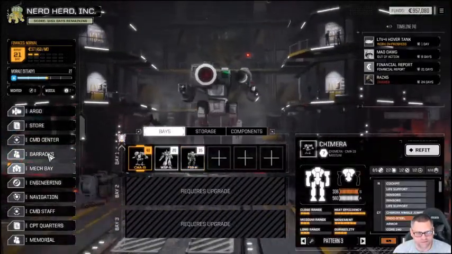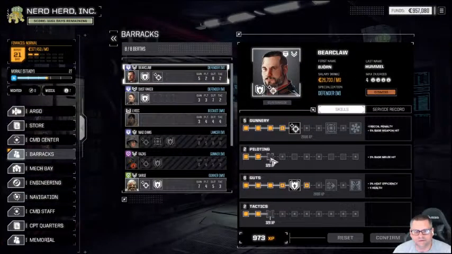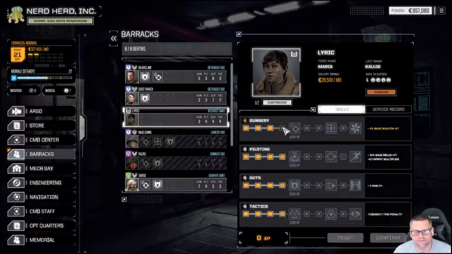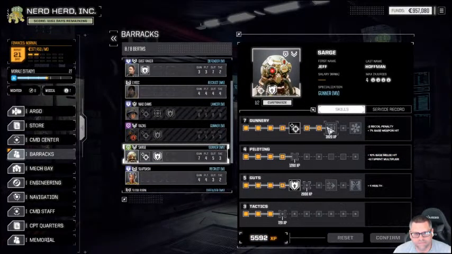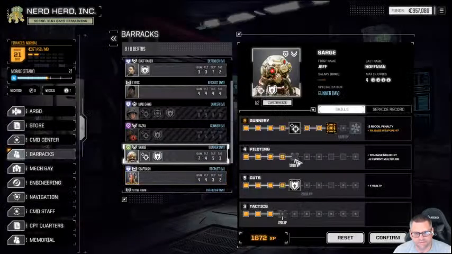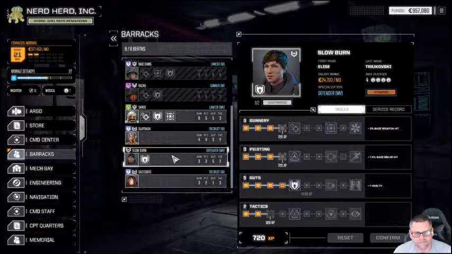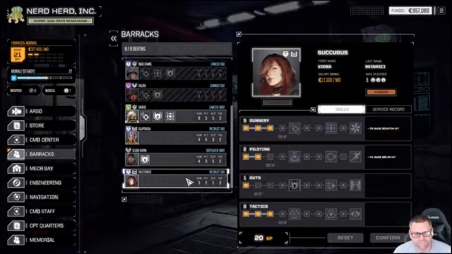Let's go into the barracks, because our pilots definitely need to improve their skills. Barrack Law, you can improve your piloting and your tactics. Training complete. Lyric, please improve your gunnery. Training confirmed. Sarge, let's go for Precision Master. Training complete. Slow burn, improve your gunnery, please. Confirmed, Commander.